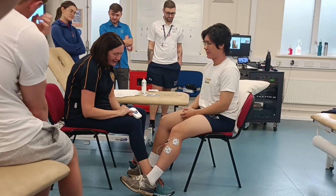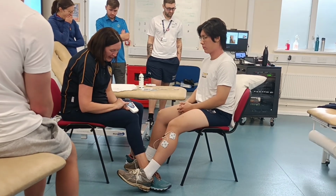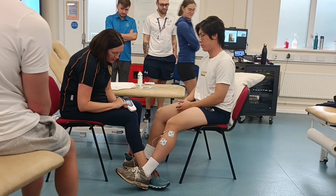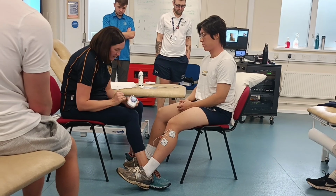So it's only on dead low. I'm not expecting anything to happen just yet. Okay. So you can see when the arrow in the middle is up, it's on. You feel any buzzing? What's going on? Why is it not turning up past 5?